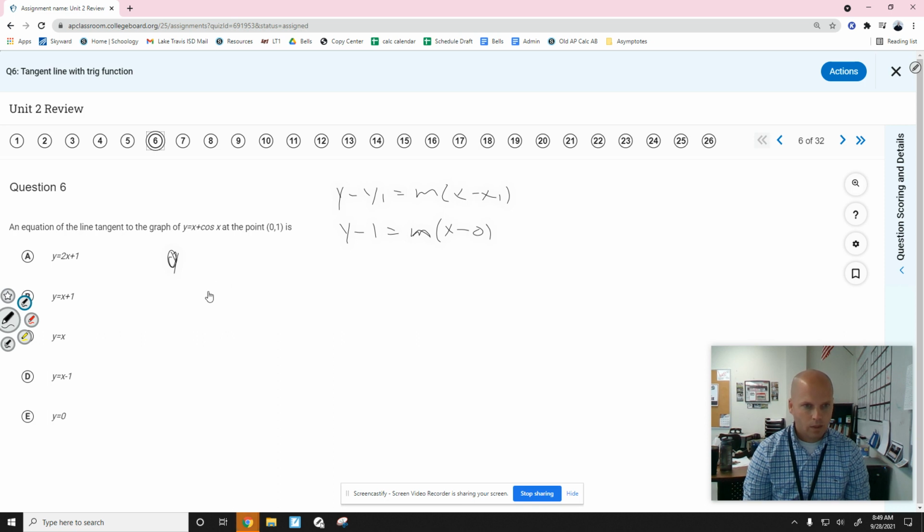Yeah, that's an m. Now we just need the tangent slope, which will come from the tangent slope generator with the x-coordinate 0 plugged in. Derivative of x plus cos x is 1 plus negative sine x. Plugging in 0, I get 1 plus the negative sine of 0. Sine of 0 is 0. So y prime of 0 is 1, which means the slope is 1. So at the point 0, 1, the slope is 1. The slope comes from the tangent slope generator. And then solving, you just get y equals x plus 1, which is b.